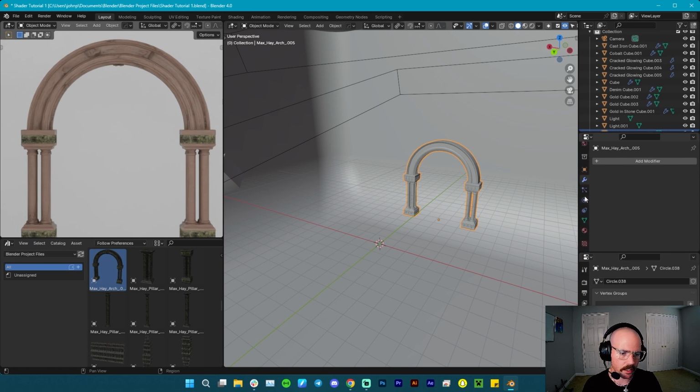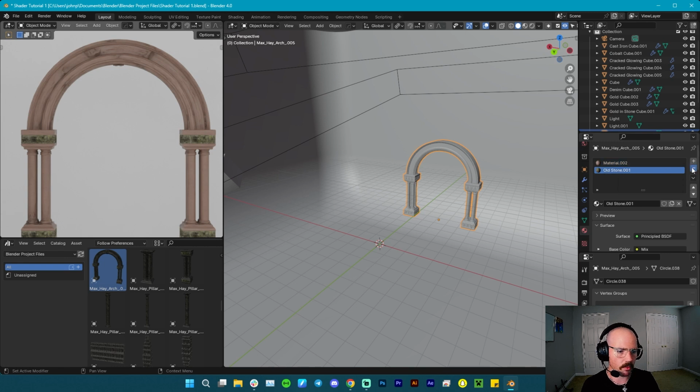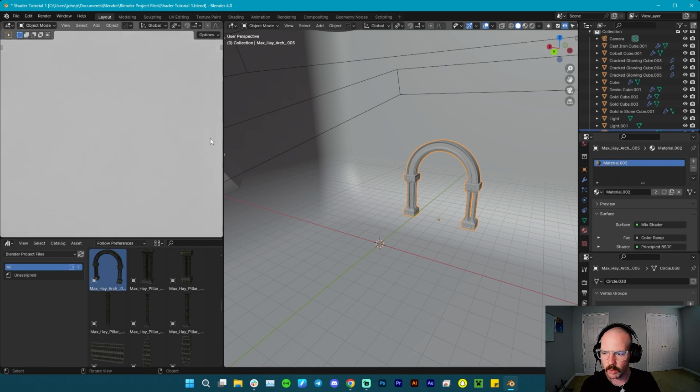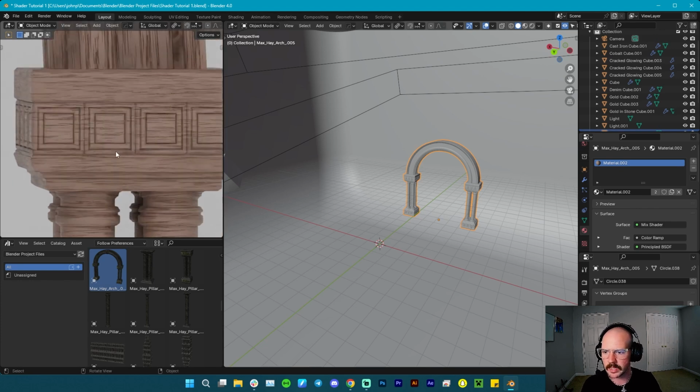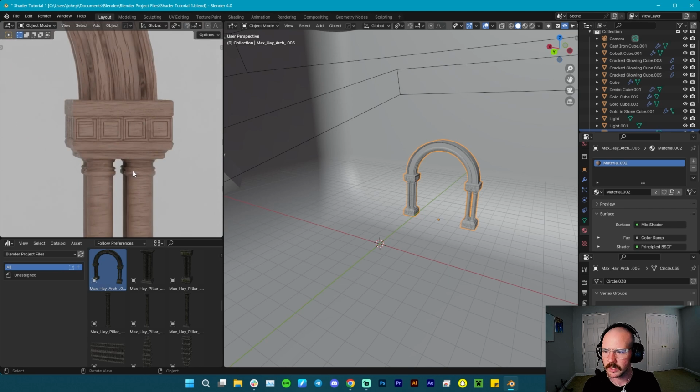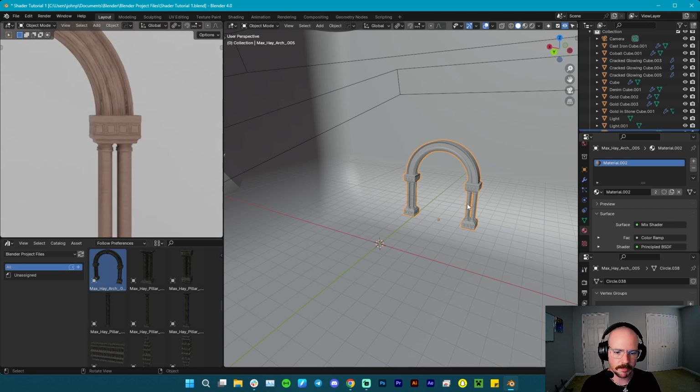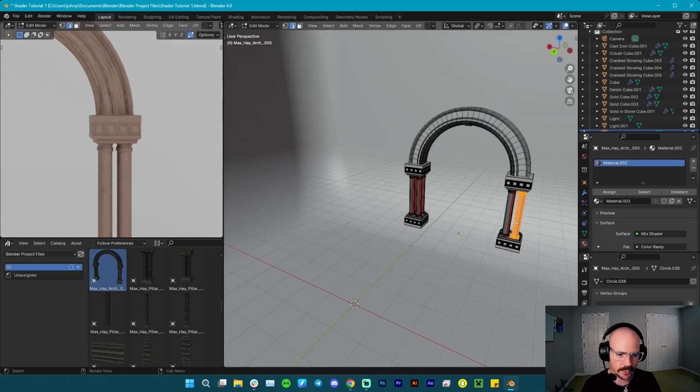So we're going to click on our object. We're going to come over to the materials section, and we're going to click on this old stone, and we're just going to minimize it so that the whole object is using the same wood material. And as you can see, it adds great detail. So you can get nice up-close shots. Now, this will change based off of how your UVs are done on here.